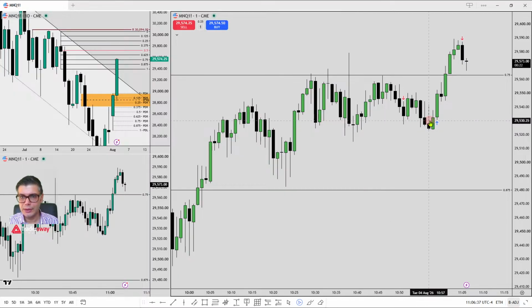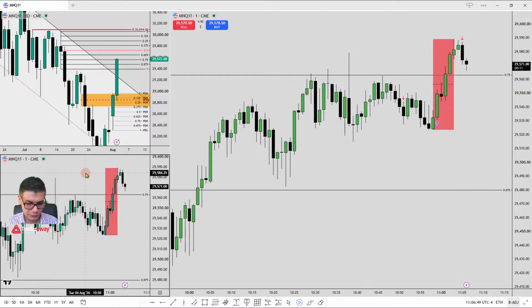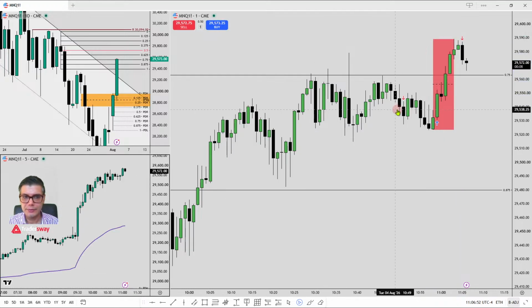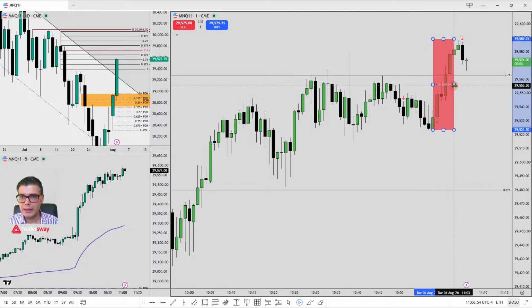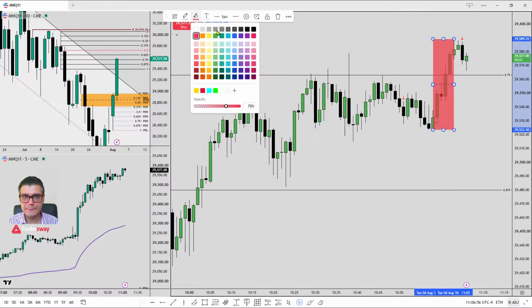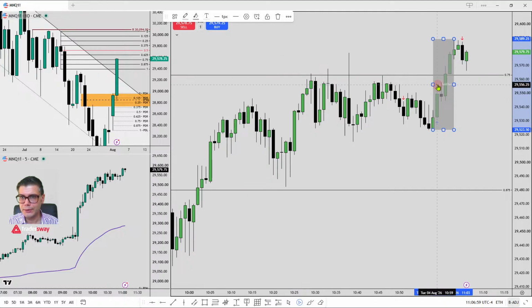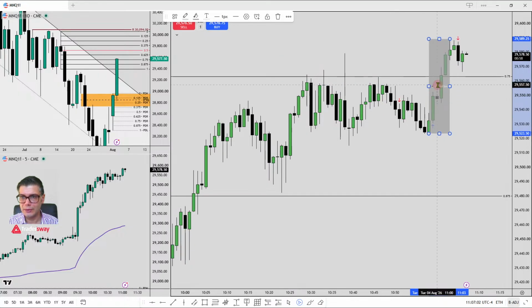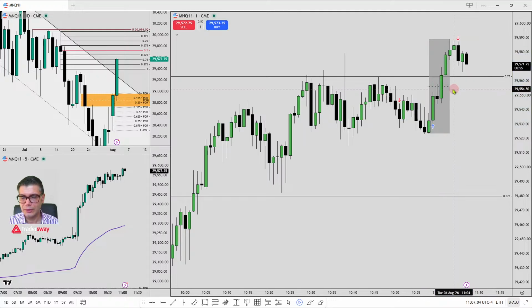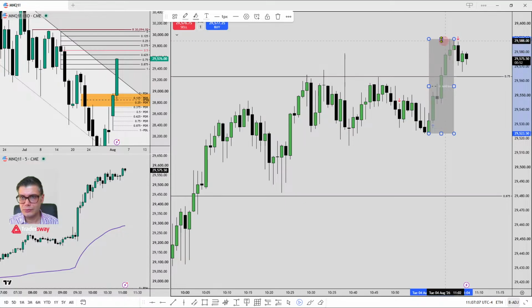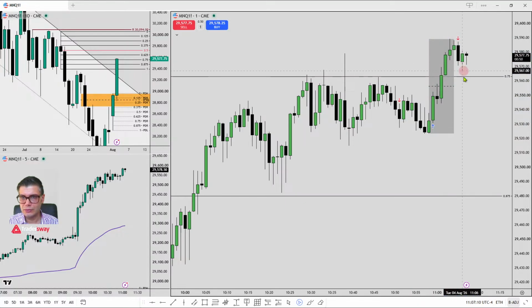All right, so I have a chain of bullish candles, only one bearish candle in here. What I do is I'm going to measure it. It should be 5 minutes. And half comes at 29,557 and a half. So if I see a close below half, that would be a shift in the structure, shift in the momentum.